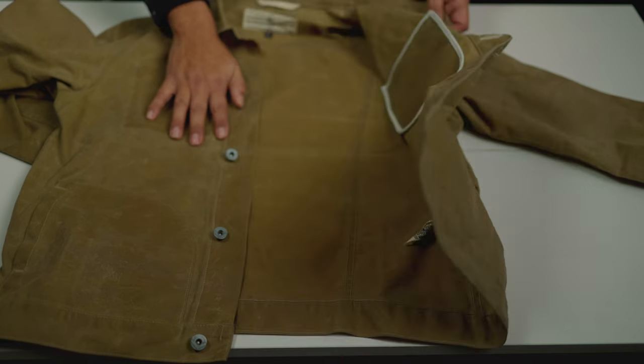Also, moreover, if you wear this with just a t-shirt, it's very uncomfortable at the beginning because all this wax sticks to your skin, because your body heat melts the wax. This is the big issue with this jacket. It's very nice. The quality is okay. The cotton canvas is really good, but the lack of lining at this level of price is the big fault of this jacket.